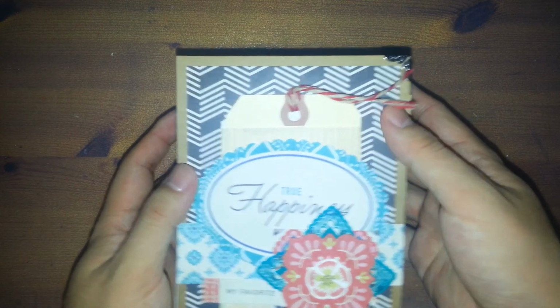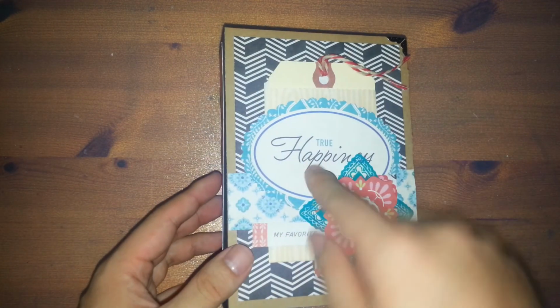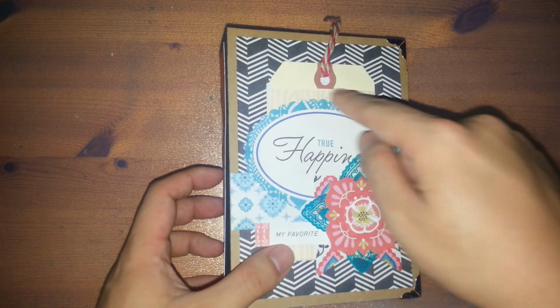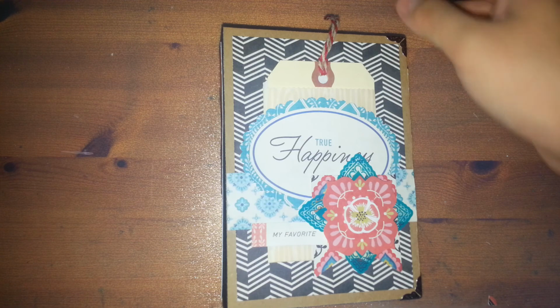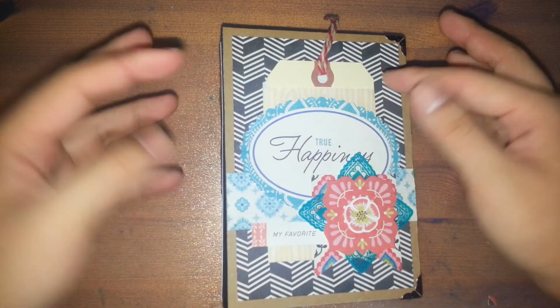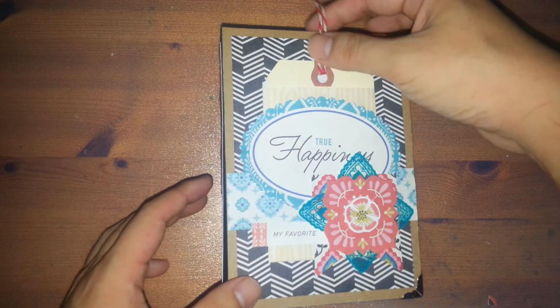Around the back, it's that salmon-y, peachy color. And this is the front. So this is the front cover. This is True Happiness here. This is actually a bag, I think one of those Webster's Pages bags they had for Christmas, and it had this wood grain background, which is kind of nice because neutrals work very well with the bright colors.